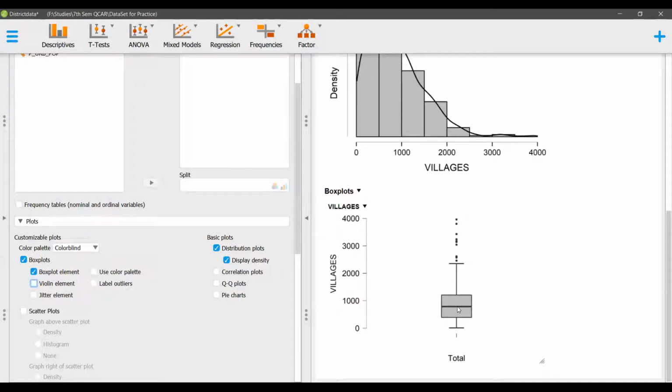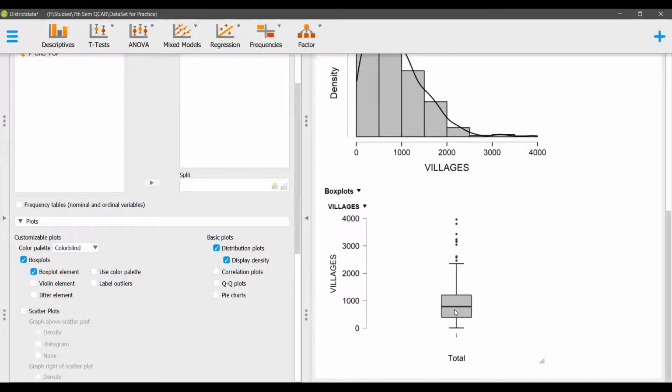I concluded that if the median line goes up or down, that will be some positive or negative skewness, but we should not be directly guessing what the positive or negative side of the skewness will be, because we do not have the line where the mean lies in this box plot. We only have the lines regarding quartiles and the median. So we need a comparison between mean and median to decide whether it's positive or negative skewness.